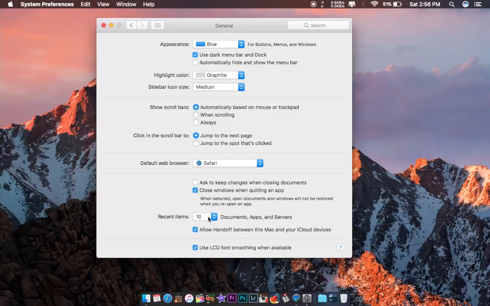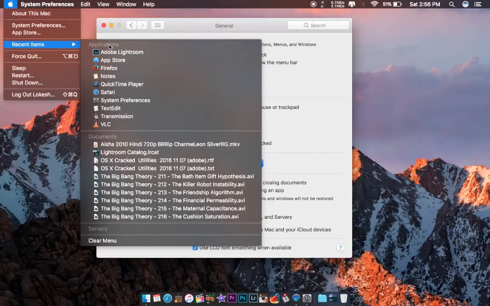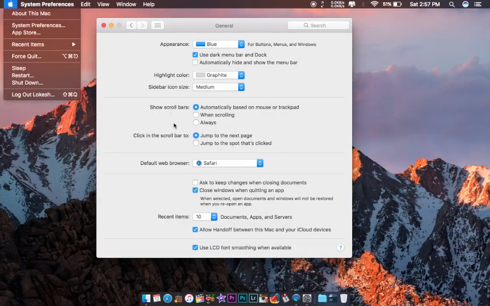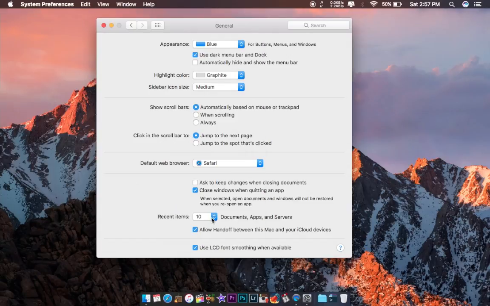Recent items. I selected 10, and I will show you. Please click on your Apple icon and recent items. For applications, for recently used applications, it will show only 10, like this, and 10 documents. If I want to clear my recent items, I can easily clear them from here. Next is allow Handoff between this Mac and your iCloud devices.